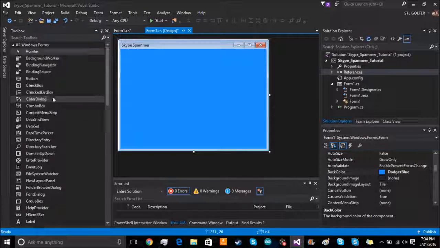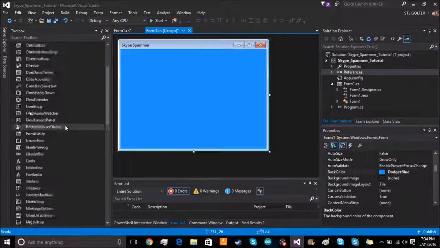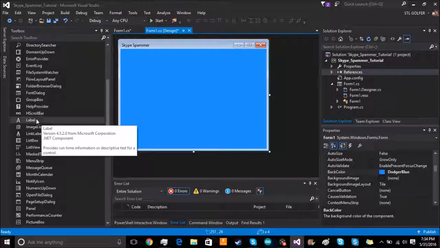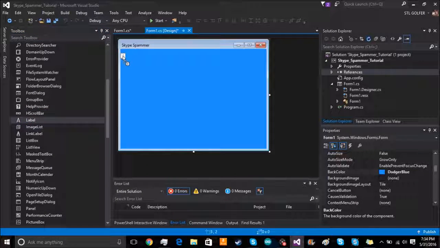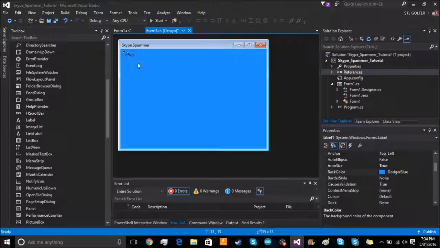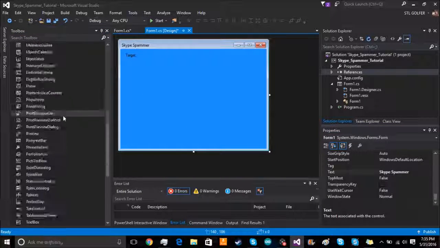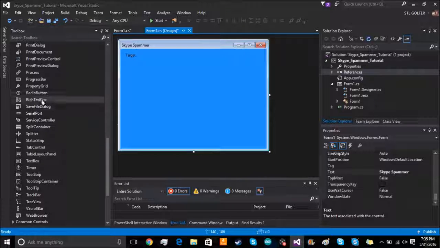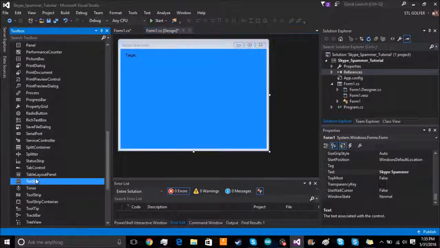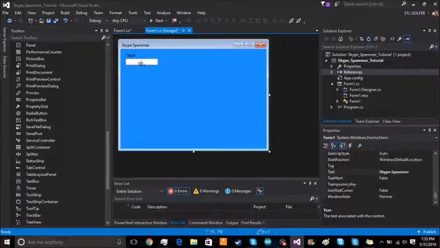Okay, so let's actually do this now. The first thing I'm going to do is take this label. I'm going to say label, and basically all this does is set a little text box, you can think of it. I'm going to set its text, not its name, and say target. So we have our target, and we're going to store all this information into variables eventually, but I need to first get the information from the user.